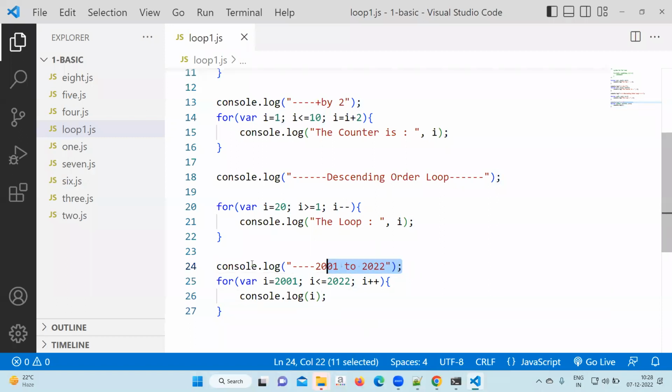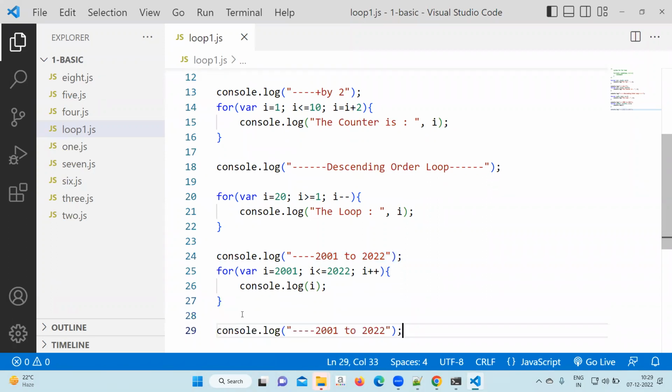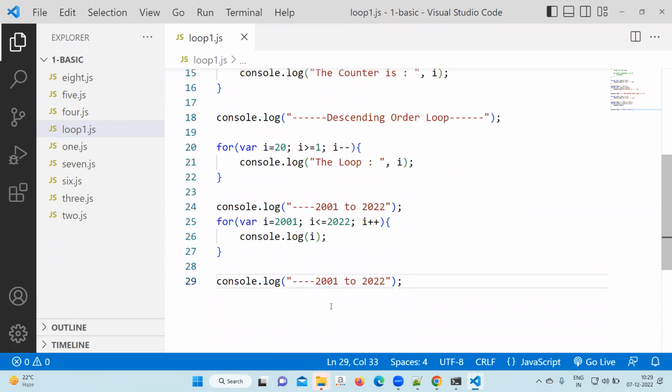Now another question for you. From 2001 to 2022, print those years that are even number years. Only even number years. So what will be? 2021 will not be even. 2022 will be the even number.